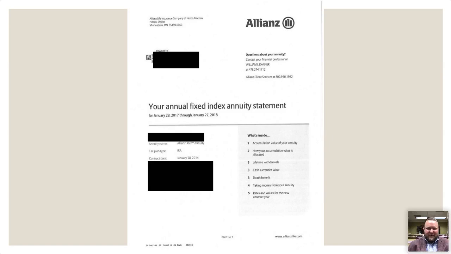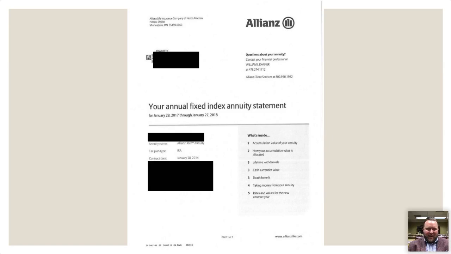Fixed indexed annuities are considered a principal protected investment. That means that your principal that you put in is guaranteed by the contract against losses. And so we like them for the safety that they provide. They give us the ability to take income when we need income from somewhere that's safe and stable. So in general, we like to take your income from somewhere that's not in the stock market. So if we have volatility in the market, we're not having to sell any shares at a loss. We would like to take your income from somewhere safe and stable.